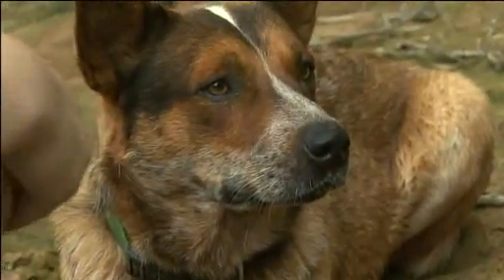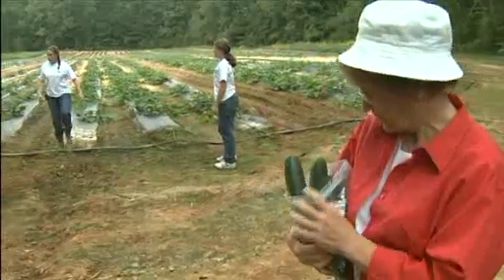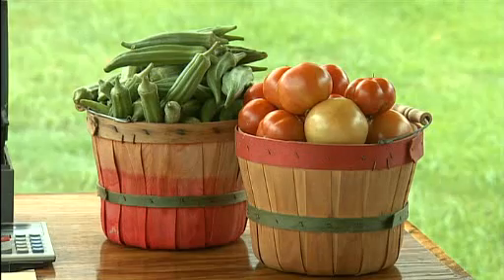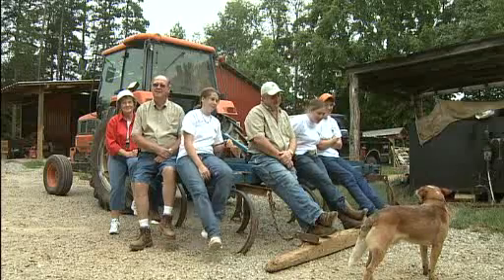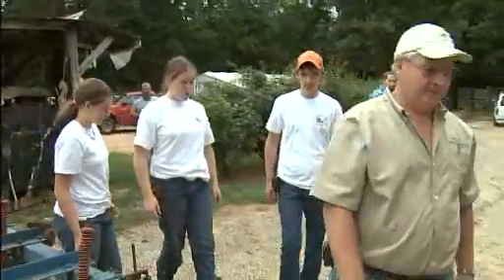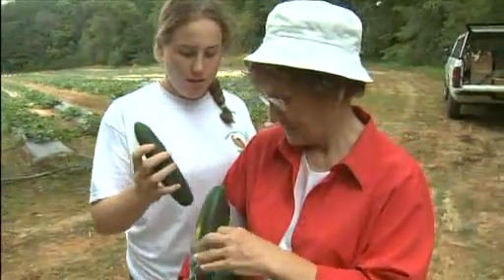The Falks sell most of their produce to a grocery store distributor, but they also sell some directly to customers. That's where Ricky's mom Brenda comes in. The watermelon and cantaloupe has been a big thing. While her family's out in the fields, Brenda's collecting some of what they pick and putting it in boxes and baskets at the family produce stand. It's been very exciting because we've been together, and you know when you get up in the morning you're going to go back and be together again. Had the family not pulled together and supported us in this, it would have been the most scariest transaction we've ever had. But everybody was 100% supportive, 100% behind us. And in Ricky's mind, if you can boost your family time by 100% and push up profits by a third at the same time, then produce is prosperous in more ways than he'd ever imagined.